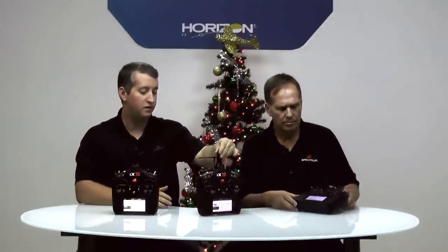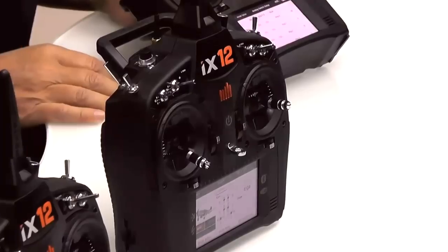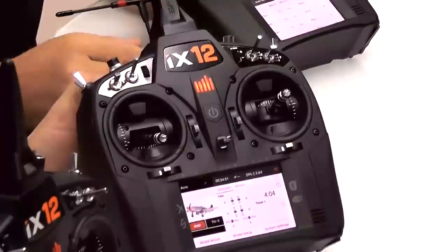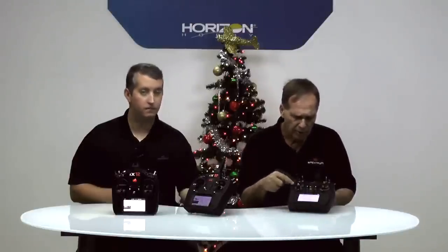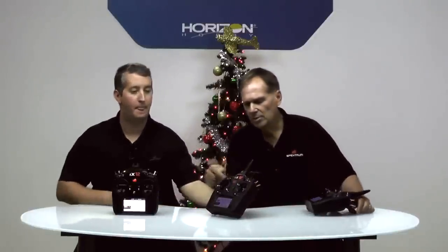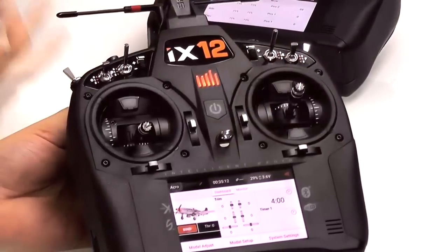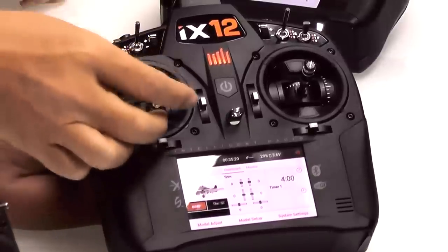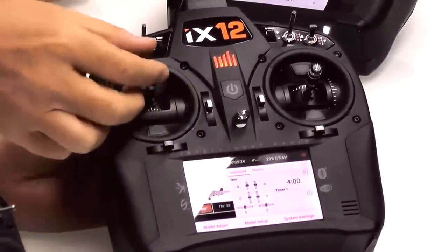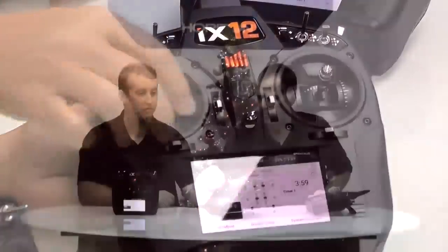I want to talk about Mode 1 and Mode 2. These gimbals on the front are adjustable for the modes people fly in, whether you're in Mode 1 or Mode 2. All of your tensions and adjustments are now done from the front of the radio. In order to switch from Mode 1 to Mode 2 — and Modes 3 and 4 are also supported — you simply do a change in the firmware, then make the changes from the front. On the gimbals there are various plugs; by simply pulling those plugs out, you have the ability to make this a center stick or a throttle stick. If you screw one screw in, it makes it smooth and you can adjust the tension; if you back that out and screw the other one in, it makes it a ratchet.